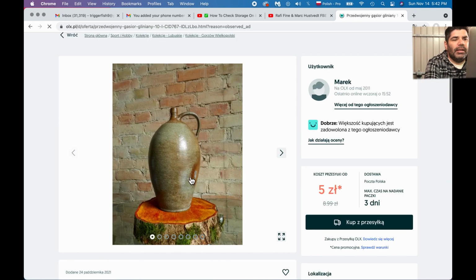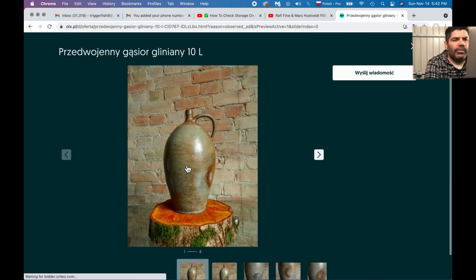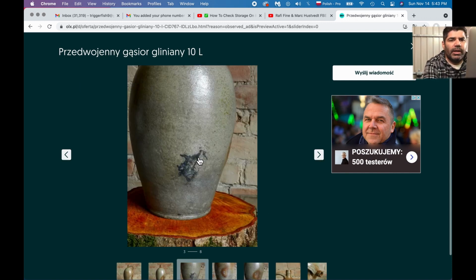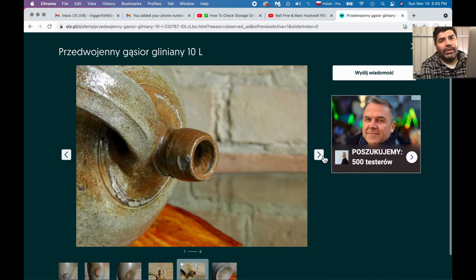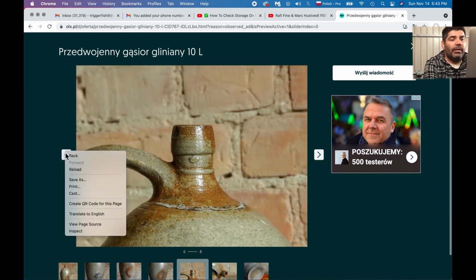Here is a pre-World War I piece of pottery, and as I remember, this has some contemporaneous repairs. So at some time over the decades, this piece was repaired. But if you like collecting vintage and antique pottery that's got a story to it and history, this is your ticket. This thing looks amazing. I mean, it's just got the look. It's bang on.